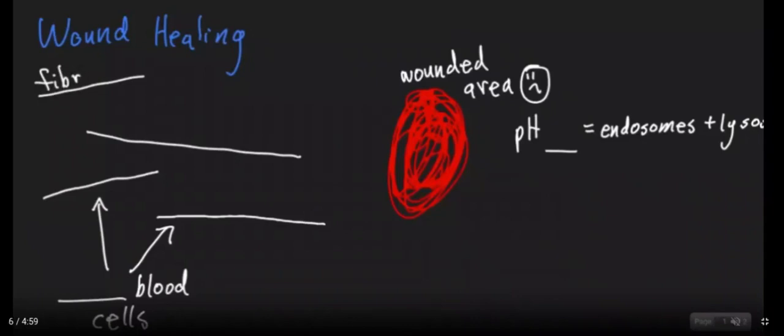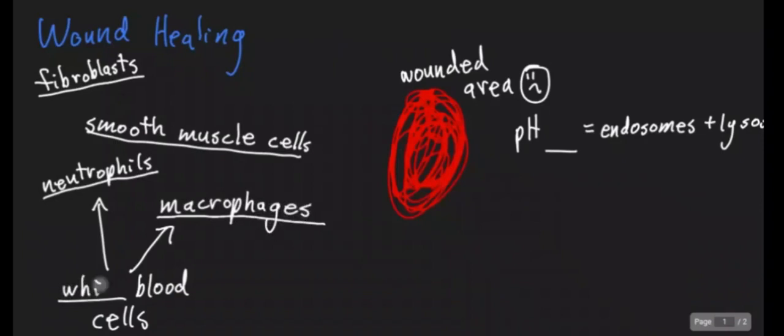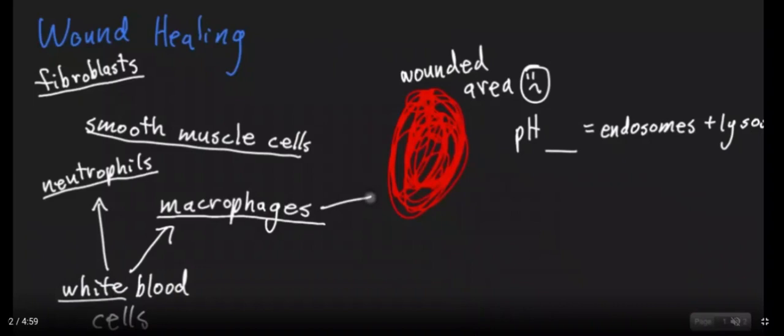PDGF receptors are expressed in wound-healing cell types like fibroblasts, smooth muscle cells, neutrophils, and macrophages. Stimulation recruits receptor-expressing cells to wounded areas with responses dependent on alpha or beta receptor types. Fibroblasts and smooth muscle cells express mainly beta, while human platelets express alpha. PDGF activity induces cell growth, shape changes, mobility, and chemotaxis of various cell types. Chemotaxis is directional cell movement along concentration gradients.